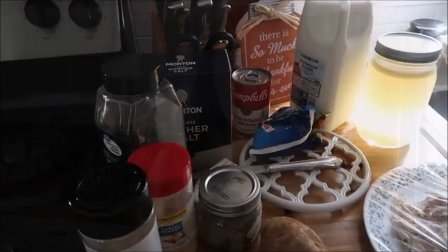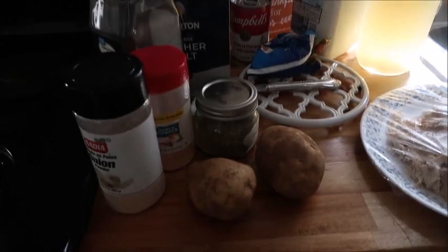So this is the pie crust, it's ready to go, and we are going to take all of our ingredients and begin to make the filling. So let me show you what you need to make your pot pie filling. Okay, you're backlit over here by the sink, but hopefully you can see everything.